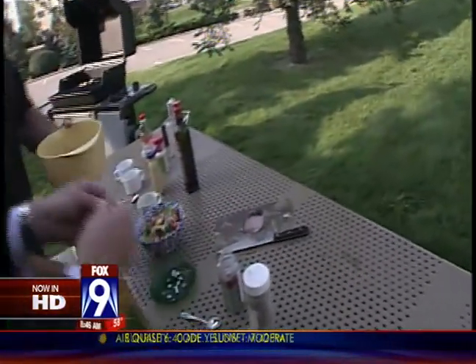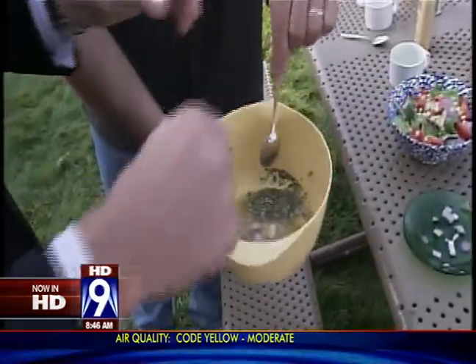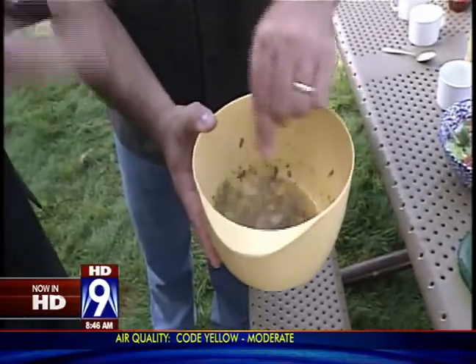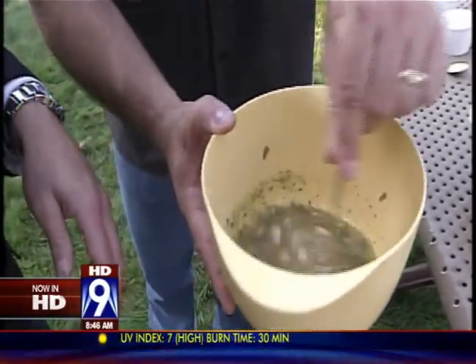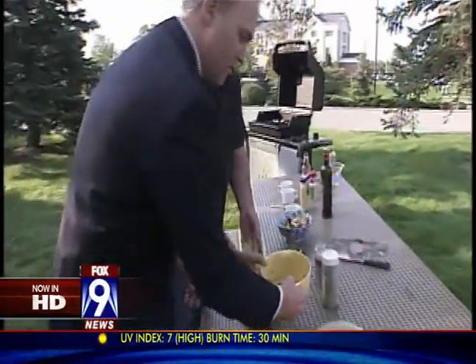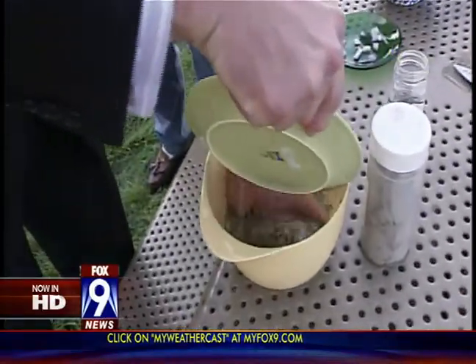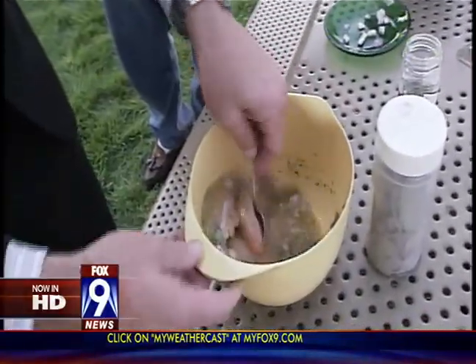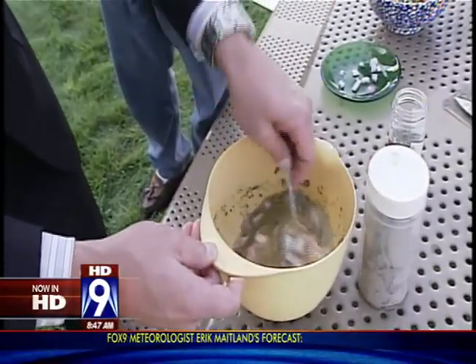Put in a spoonful of basil, a handful of chopped onions, and some bay leaves — kind of break them up a little bit and put them in. So that is our marinade. Now you can dump in that chicken. These are chicken tenders — you can get them at Costco or whatever. We've got four kids and we love chicken tenders. One is great for a light eater, two for a medium, and then ten for a state fair eater.